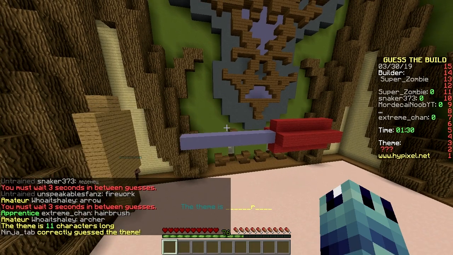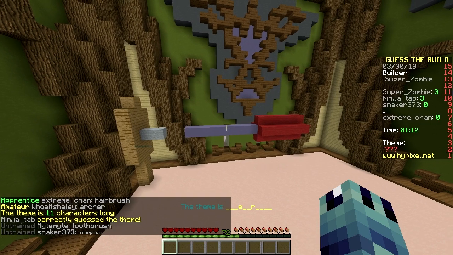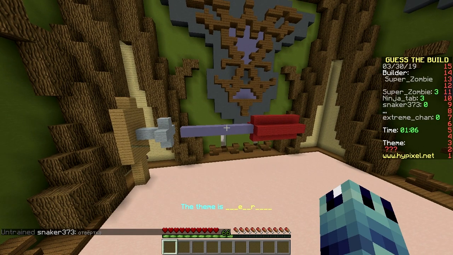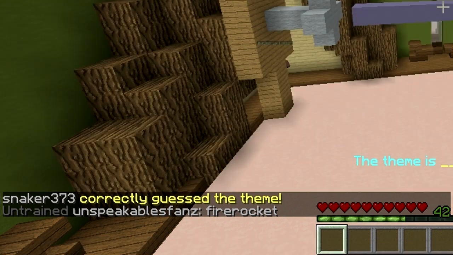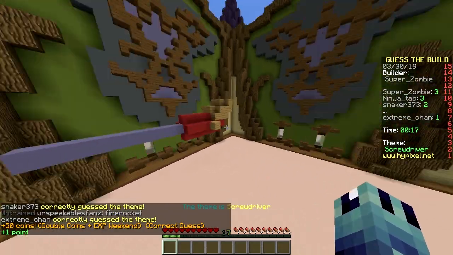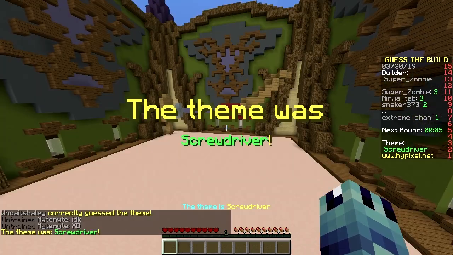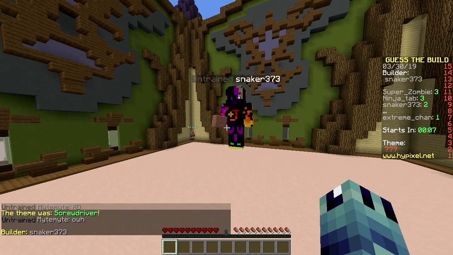Let's see. Oh, someone got it already. Got it. That is impressive. How? That is really impressive. What is this? Hammer and nail? Oh, screwdriver. Screwdriver. Hey, baby. Nice build. Thank you. Good job. Now I'm building an arm that is holding it. Yep. See? Good job. Perfect. Boom. Baby. Next up, Snaker 373.